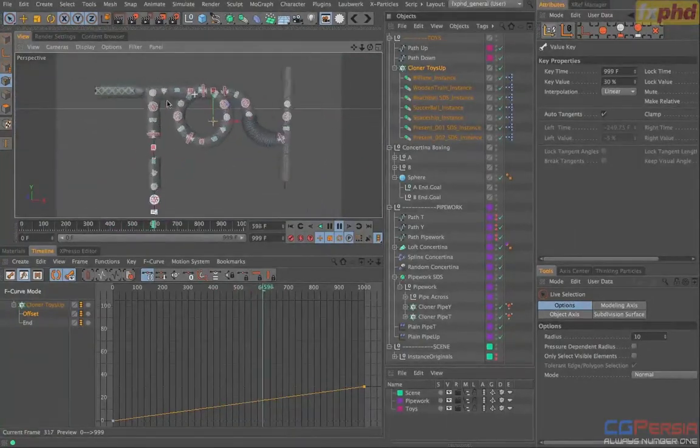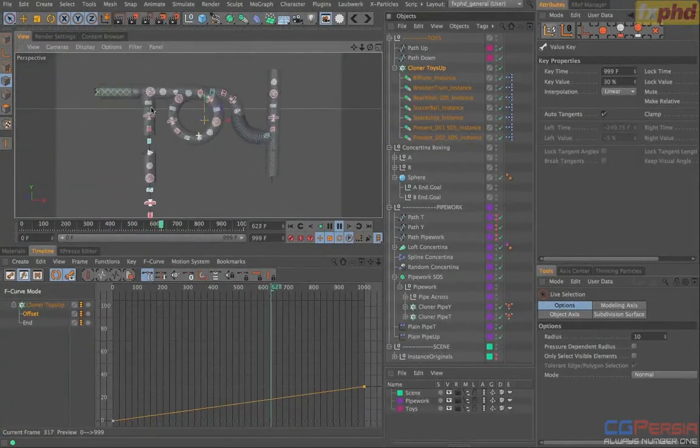Now to make it even more interesting, I think we could add some dynamics. We could make these so they move at slightly different speeds, so they interact with each other. And also we've got the cloner toys down, and that's going to be traveling at the same time, so we're going to have twice as many in there.